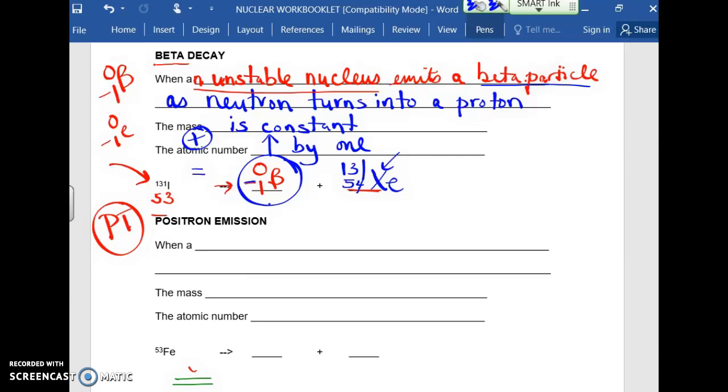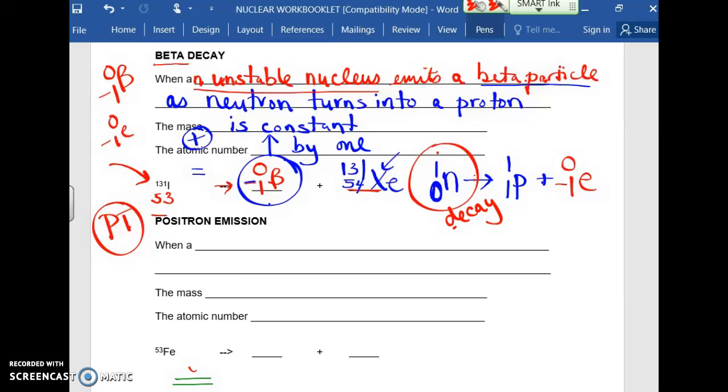Again, you can do it also in terms of the neutrons and protons. This is a neutron. If you look up on Table O, that's the notation for a neutron. Now, if a neutron is turning into a proton, as I claim, let's see what the math tells us. 1 equals 1 plus 0, and 0 equals 1 plus -1. An electron. So when a neutron decays, and free neutrons will decay very shortly in space, it's got to decay into a proton and an electron. Very interesting.